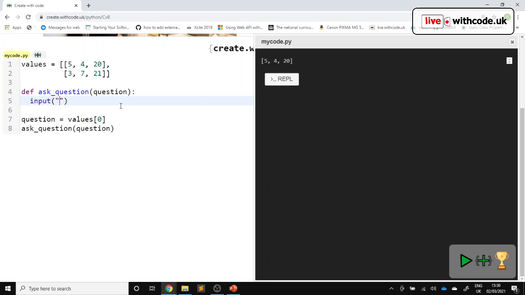to say, okay, we want to say 5 times 4 equals, and then some space for the user to type in, and a question mark so they know it's a question. Something like that, and then we'll go .format. So the first number we want to display will be question, oops, can't spell, question square brackets 0 because we want the first number. And then the second parameter that we'll pass from string format into this expression here is going to be this value, so that's index 1, question 1.